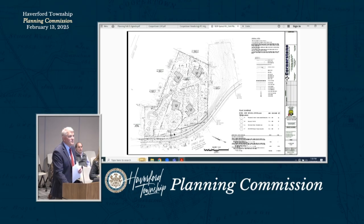We are in contact with PennDOT. We're trying to work with PennDOT to see if that site distance can be reduced. They have to approve it, but if it can be reduced, it pulls that arrow, see this arrow here, that's our site distance or sight line, it would pull it down, and even if we lost 50, 60 feet, it would be a considerable reduction in encroachment into this area.